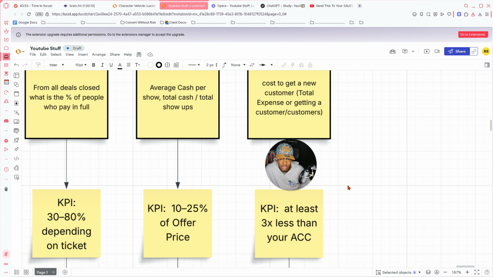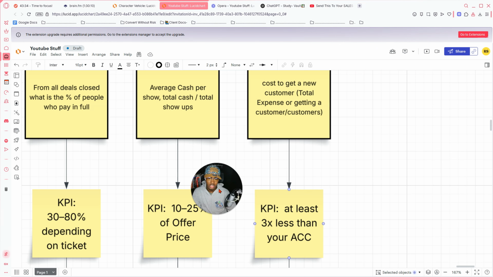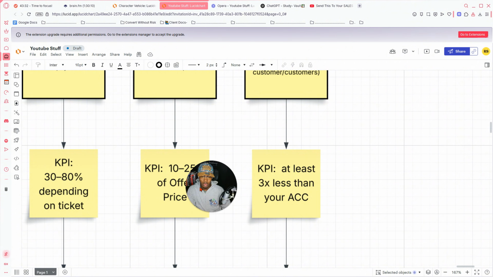You want to close at least 4 deals to be able to calculate a decent cost to acquire a customer, because things are so variable. One week you might have a CAC of $500, a cost to get a customer of $500. Then the next week you might have $700, and then the next week $200. So you want to have a decent amount of people through your system to know what your true cost to acquire a customer is. And once you know this, it really helps you to know how much you can scale.